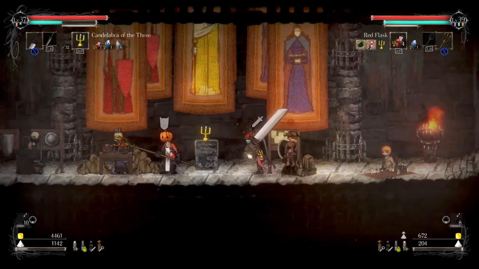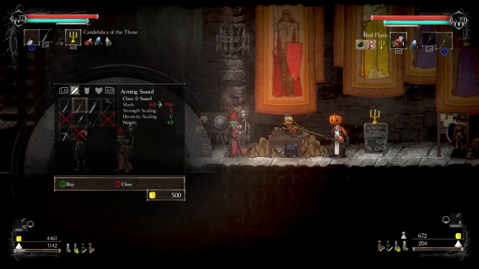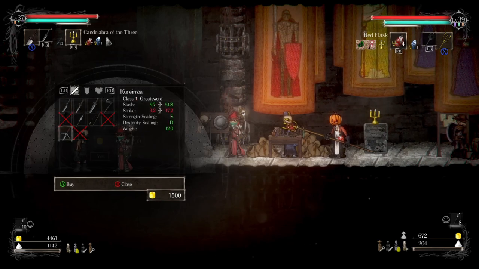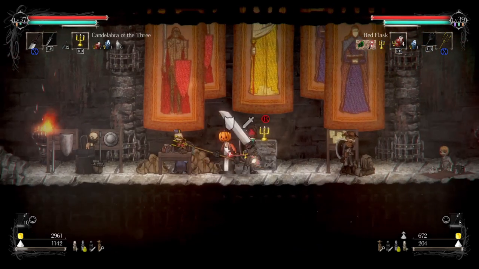Now, the other thing you may want to do, I would actually recommend doing this, go to the blacksmith and buy a second Kirimoa. There's a reason I'm recommending you do that. I think you will like it. You can even buy two more if you want, have a couple of them floating around. We'll just stick with the one extra for now.